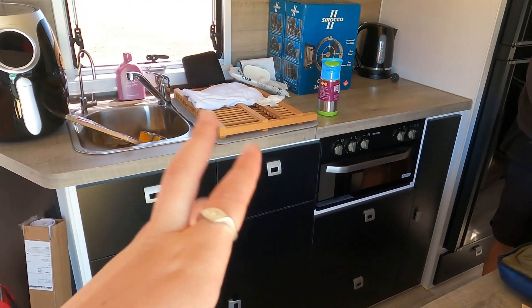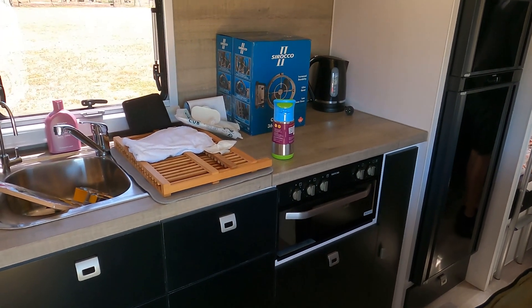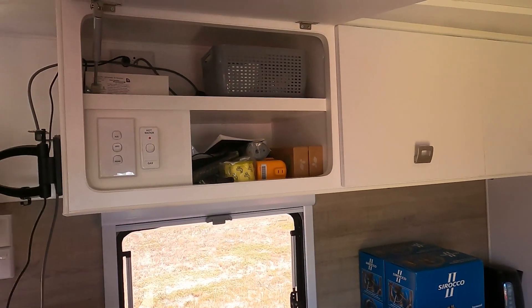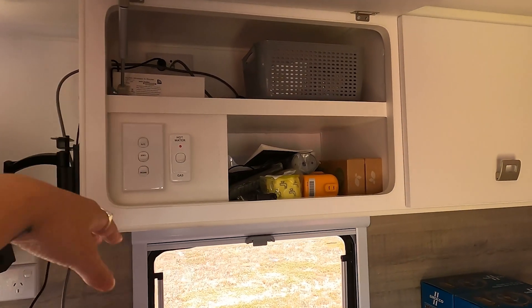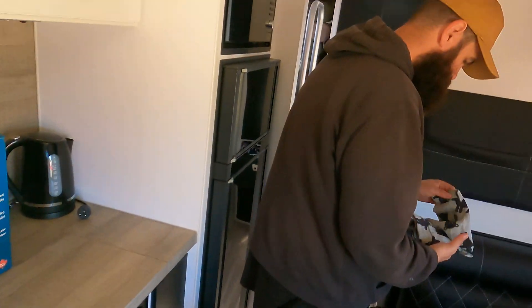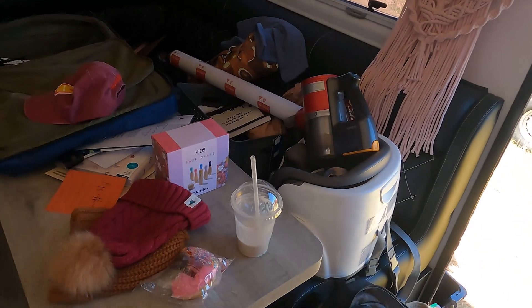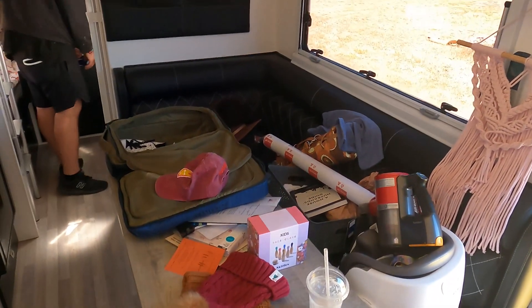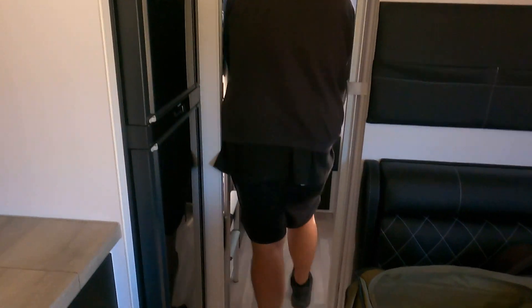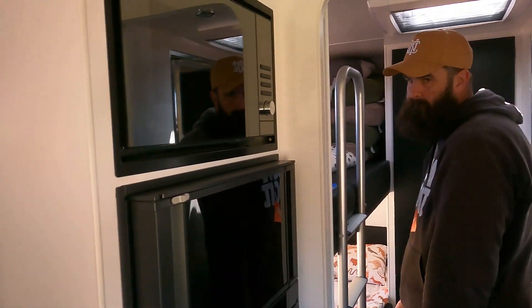This is our kitchen — we opted for no oven, just the grill and the hot plates. There are hot plates under that little top thing that can flip up, because we're going to have the Weber and you can use the Weber as an oven for everything as well. We've got storage up there, though a lot of it is taken up by boxes with power batteries and all that. More storage down here too. This is our very messy dining area — we've got a nice black leather padded couch thing, our three-way fridge which is quite big, and a microwave.